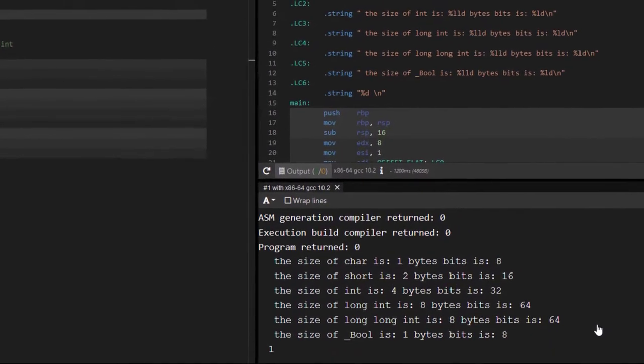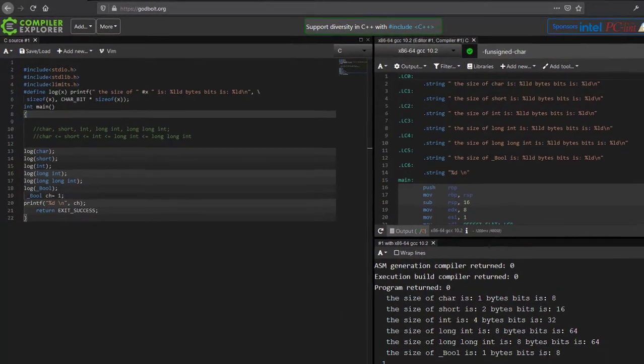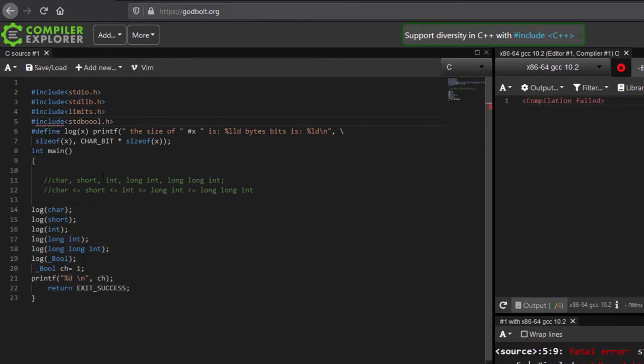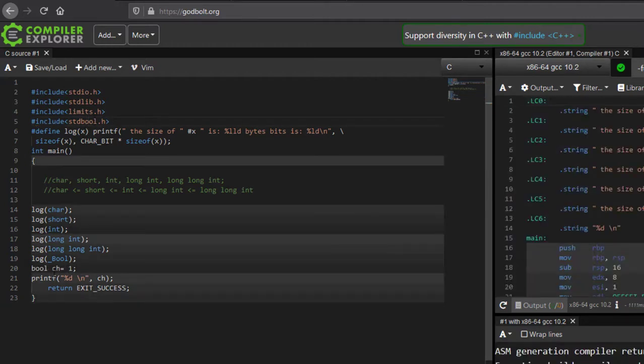Okay, so one thing I want to finalize with the bool integer type is that under the header stdbool, we have a macro that actually defines the bool type. So in this case, instead of using _Bool, we could simply use bool like this, simply because under this header there is a macro that actually extends it.